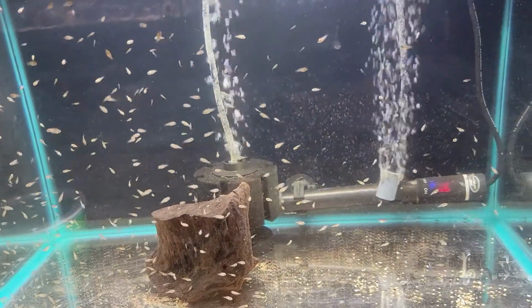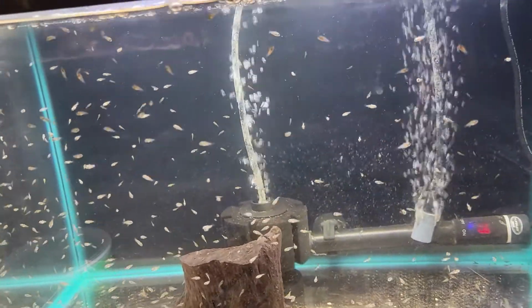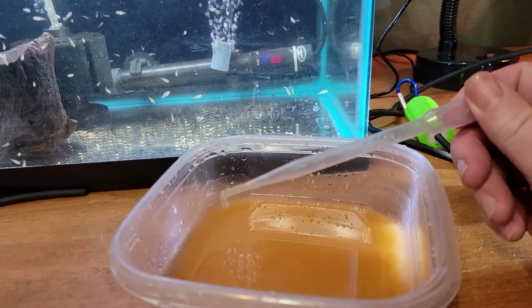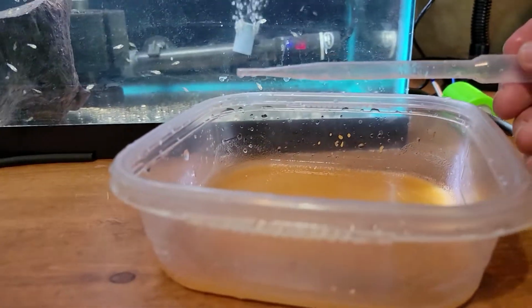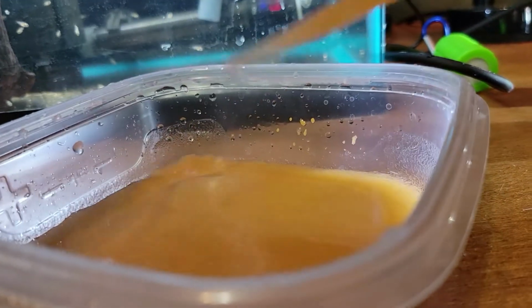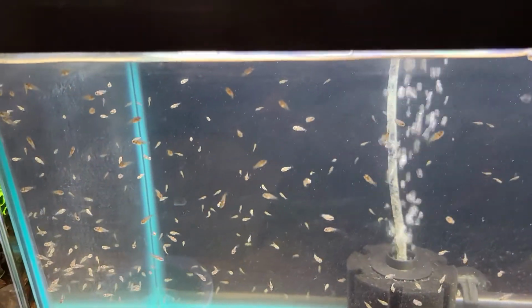All right, so we are here at my electric blue Acara fry tank. Basically, what I'm going to do, and I'll have to set this down, is use this little eyedropper that, again, I got from Aquarium Co-op that works out pretty good. And at this point, sorry about the camera, I'm trying to get it positioned here. I take it and just fill it up as much as I can get in there. All right, got about that much in there. And then let me show you how these guys react to it.